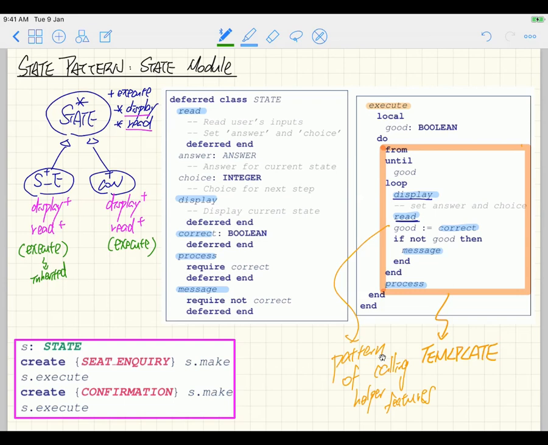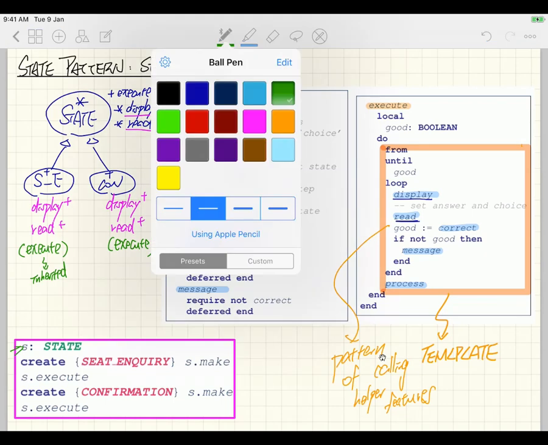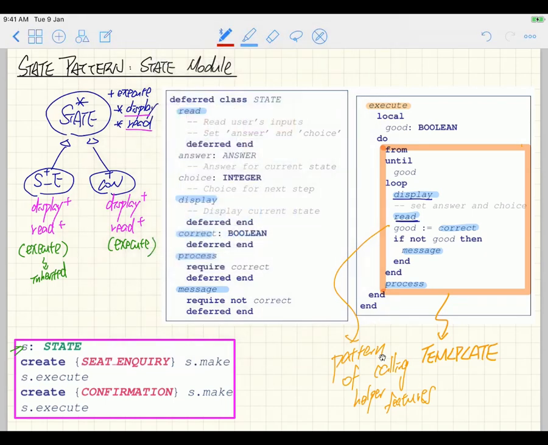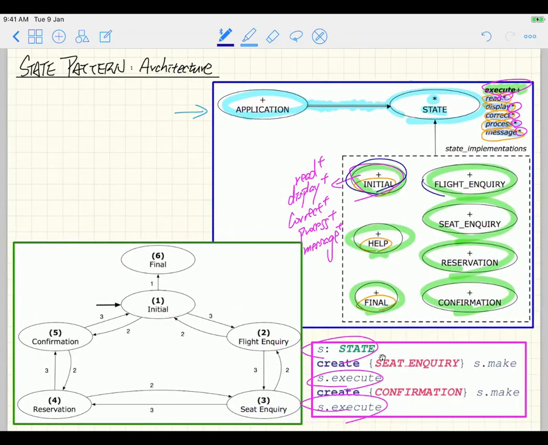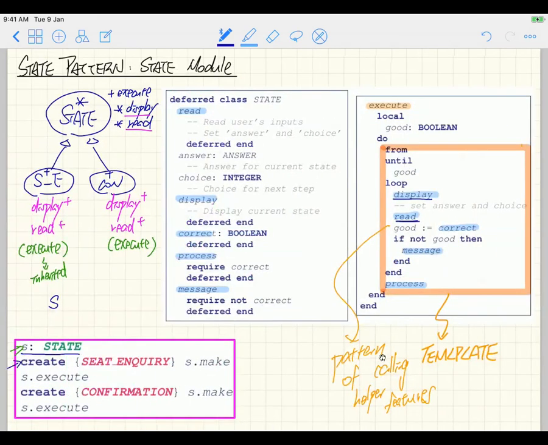That's kind of the conceptual layout. Let's see exactly what's going to happen at the runtime. Now let's try to execute this block of code over here. Let's draw a little bit. First of all, we declare S to be of type states, the static type. So S at the runtime can point to any object that is a descendant class of states. In this case, it can be any of the 6 classes over here. Now when we execute this line, create seed inquiry, that means S is going to point to a seed inquiry object, right?